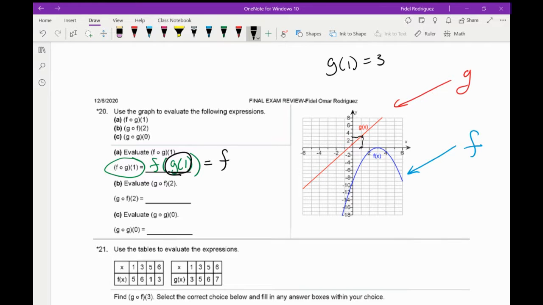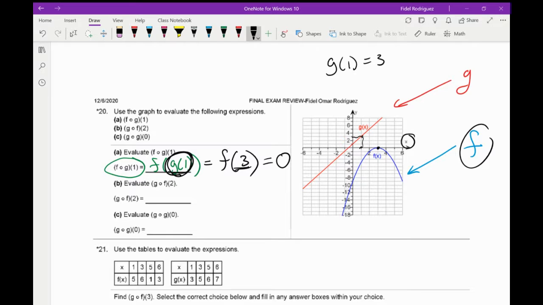So now what we're going to do, we're going to find f of, well, g of 1 was the same thing as 3. And so now I'm going to come back to the x-axis, and I'm going to go to when x is equal to 3, which is right here, and I'm already hitting the f function, and our value here happens to be 0. Does that make sense for part A so far? Yes. Yeah, we're good? Okay, excellent.